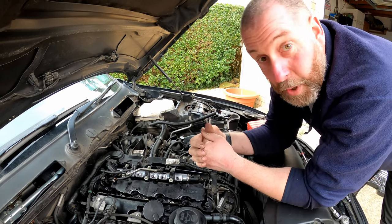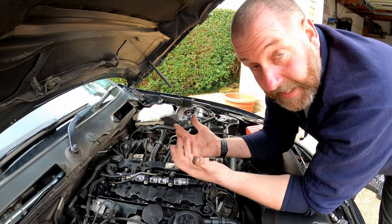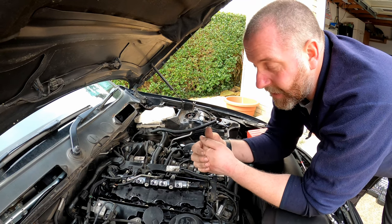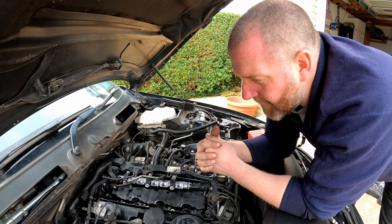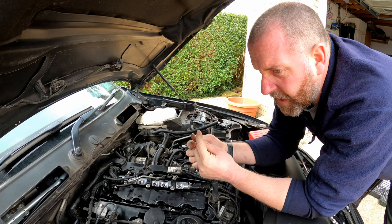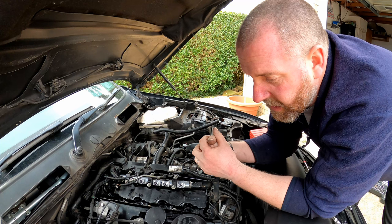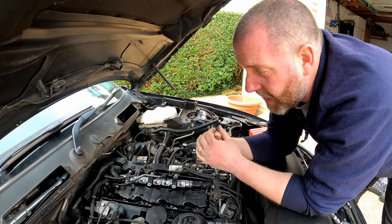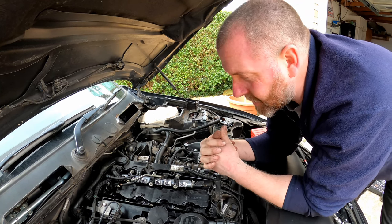If I was to just put a new washer directly on top of that, all that will happen is they'll leak again. So we basically need to remove all that carbon and cut a nice new seat for the injector to sit on. It sounds quite drastic, but all we're doing is removing the carbon and any burrs around the mating faces, so that the washer has the best chance to make as good a seal as it can.